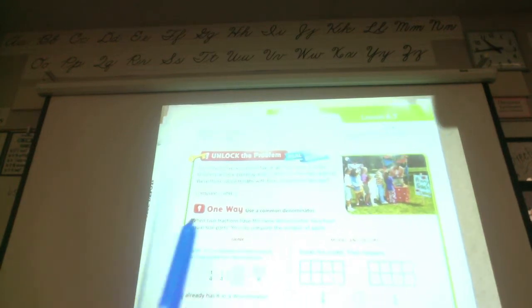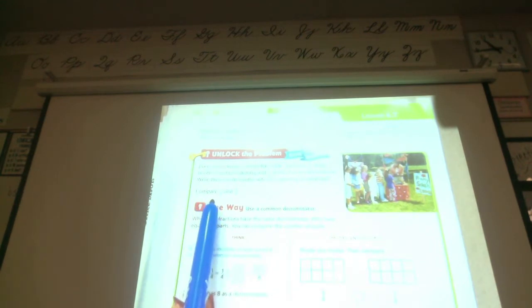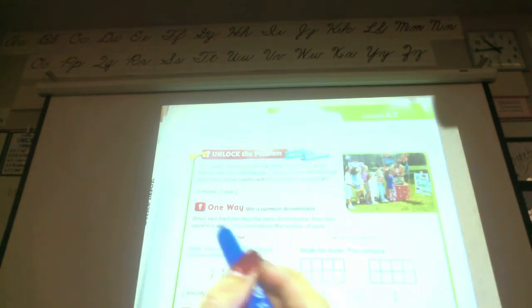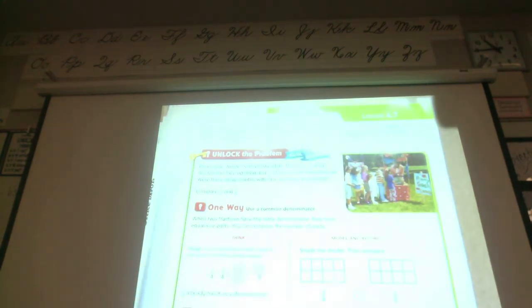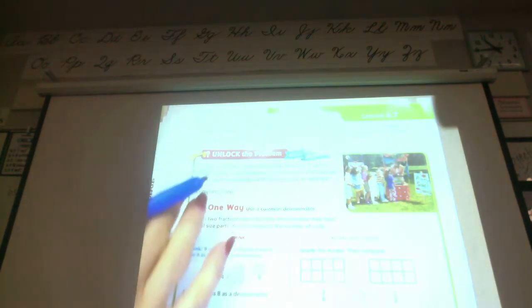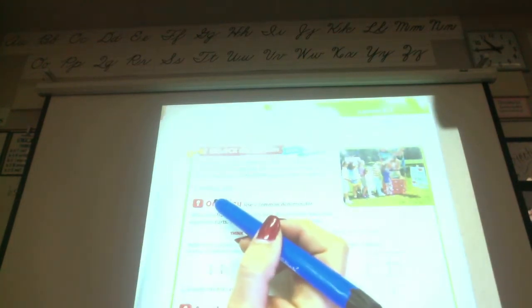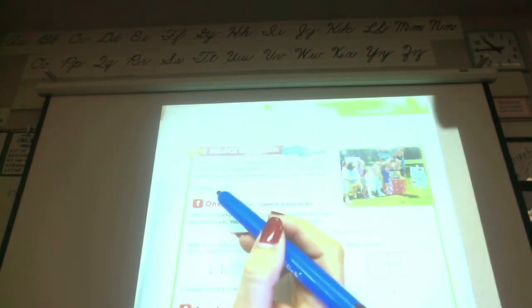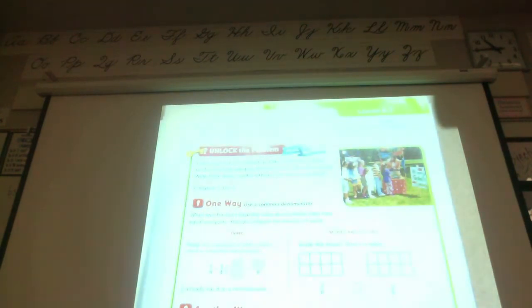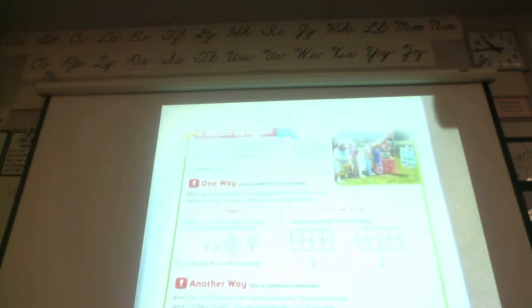How many of you would like to go with this one because the numbers are bigger? That this is more. 3/8 is more. Okay. If you're looking at it and you think the 3 is more than the 1 and the 8 is more than the 4, that's wrong thinking. So don't think that way. Okay? That doesn't mean that's not the right answer. It just means that you can't look at the numbers individually and decide, hey, that's a bigger number. Okay? So let's look at the first way that they're showing us how to do it.